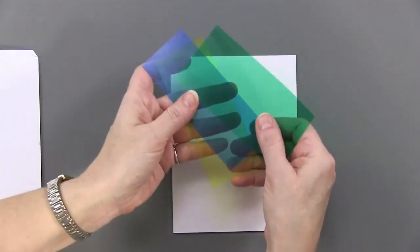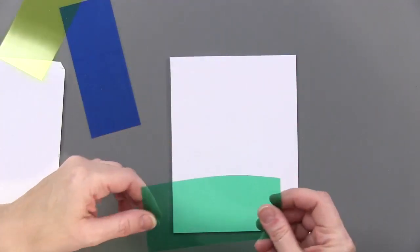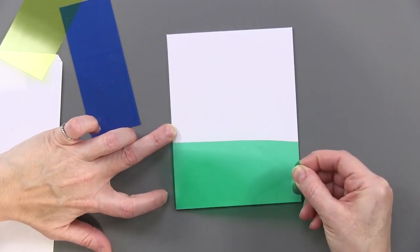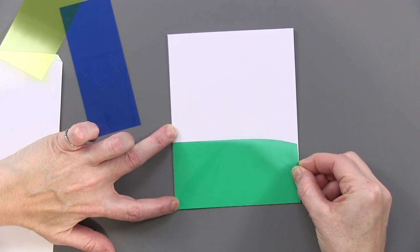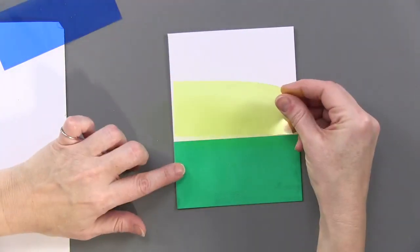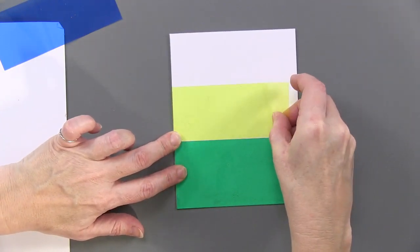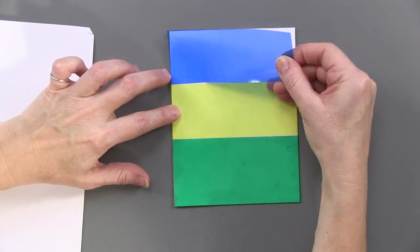transparencies. They try to get away from me, but I'm not going to let them. And there's kind of a wider one that Susan put at the bottom. I'm going to try to line these up, but I'm not directly over it, so if I miss, you'll have to forgive me. To line it up with the edges of your card. There we go. There's one, and then yellow. After you do that, you're going to put another one of these adhesive pieces right on top of it. So another piece of the double-sided adhesive.